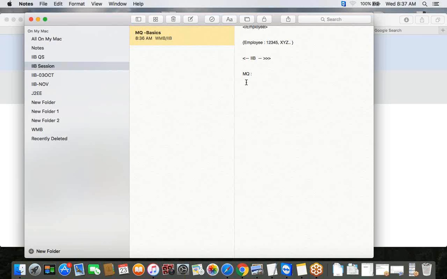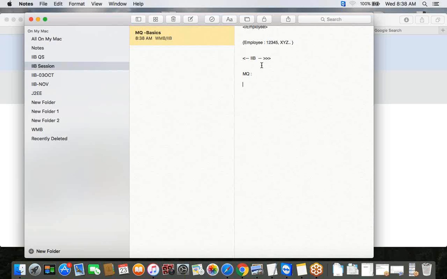Depending on the availability, the message will get reached. If the person is not available, in a sense, the mobile gets switched off, or he's not in a coverage area, then as soon as his mobile gets the signal, the message will be reached to him. This is more of an asynchronous communication. Okay, so MQ is mainly for asynchronous communication.